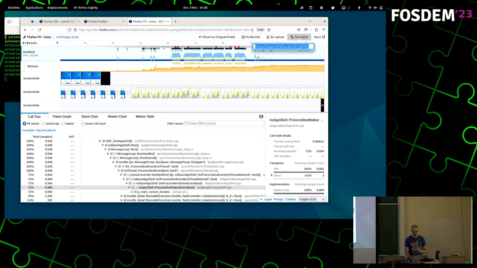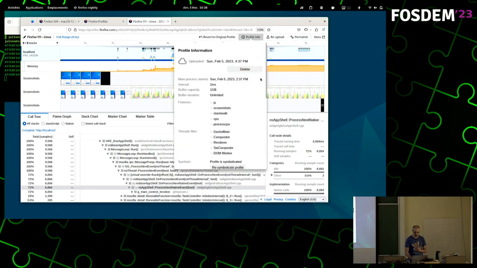And finally, because this is your data, you can also delete it. There is a delete button here that you can use to delete the data that was uploaded, because otherwise it's public. You need to understand that it's very public. Of course, you need to know the URL, but otherwise it's public. There is no password, whatever. So you can delete it when you don't need it anymore.